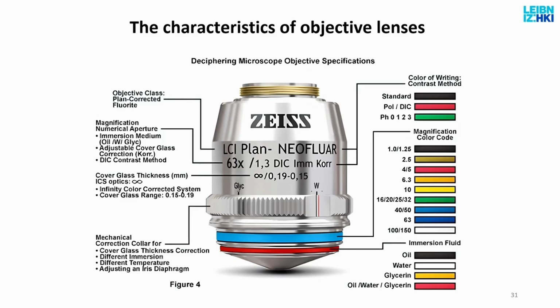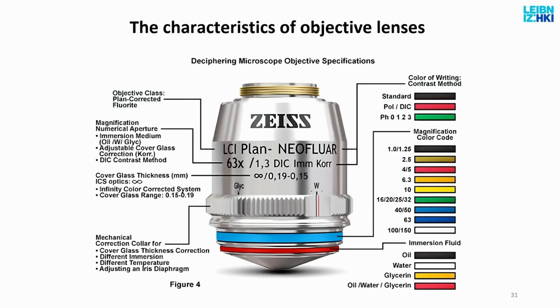The next combination of letters, IMM, means it's an immersion lens. This means, and you will see why, that between the tip of the lens and the sample carrier, the cover slip for example, there has to be some liquid. And this liquid depends on the other labeling. For example, in this case, this liquid can be glycerol, it can be water, and if I turn this lens around in the back, it would say oil. So you can have three different kinds of liquids between the lens and the cover slip. Not all lenses have this opportunity to have all three. Most of them offer you either water, or oil, or glycerol.